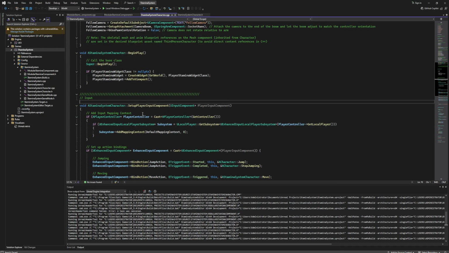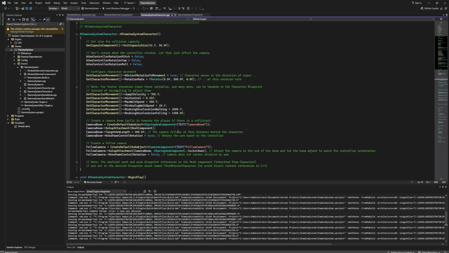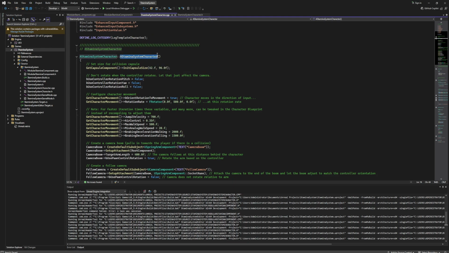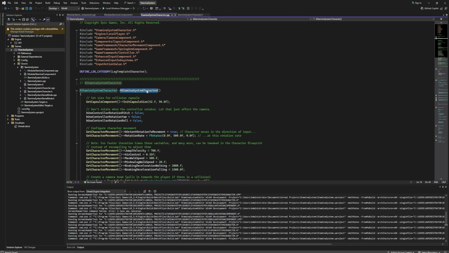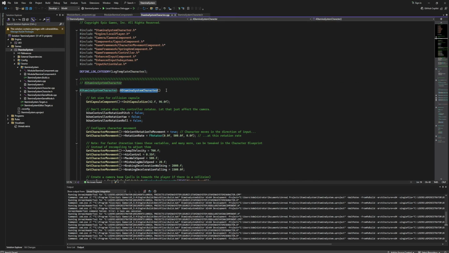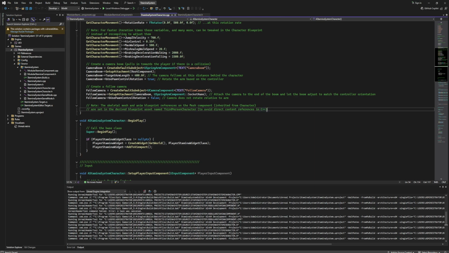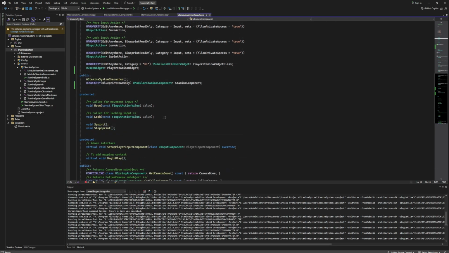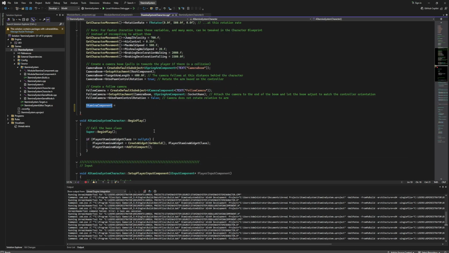Okay, the first thing that we are going to do is to create our modular stamina component, and now we are going to attach it to our BP third-person character, and we are going to do that here in the constructor. So the main difference between the constructor and BeginPlay is that the constructor is initialized when we compile our engine. So let's delete these two comments, and let's say StaminaComponent equals, and basically the StaminaComponent is declared right here, so don't forget it.